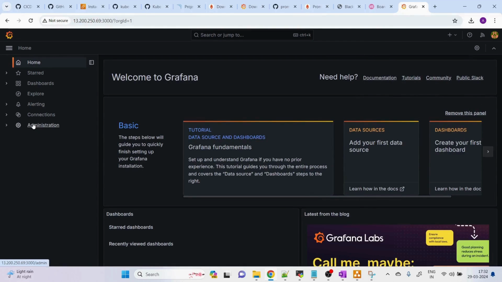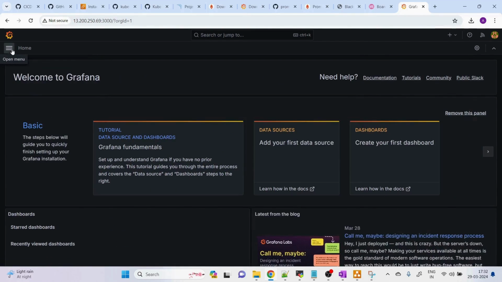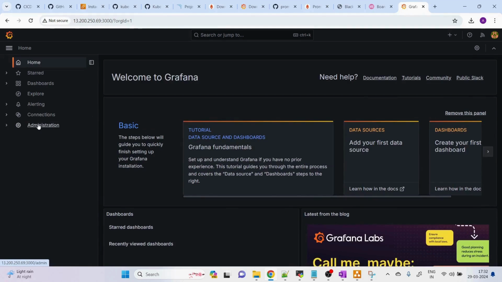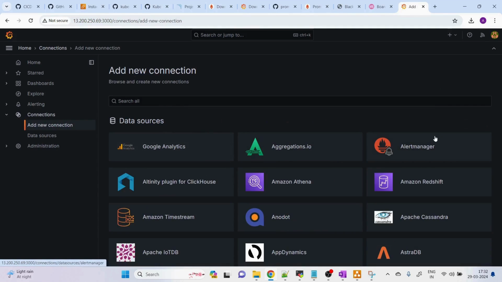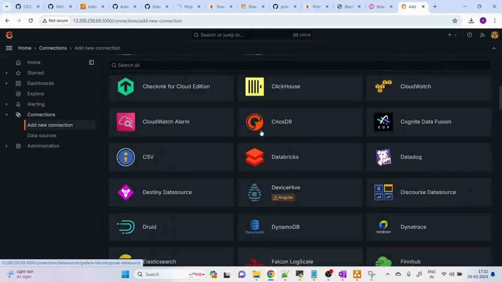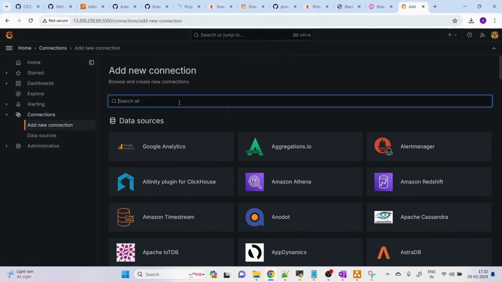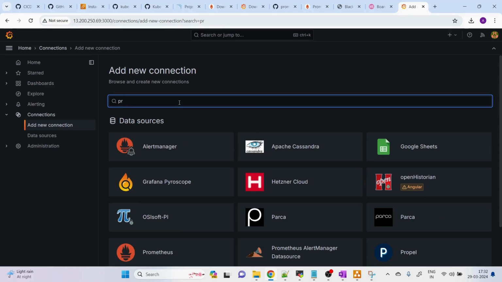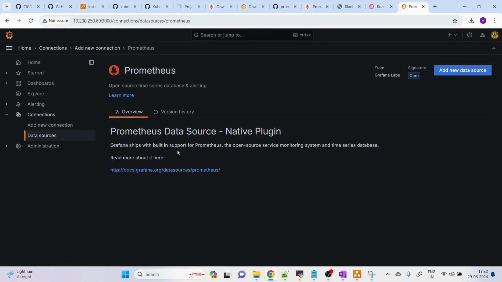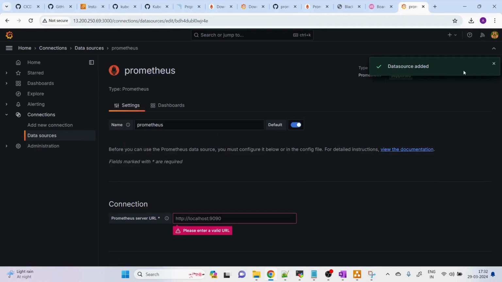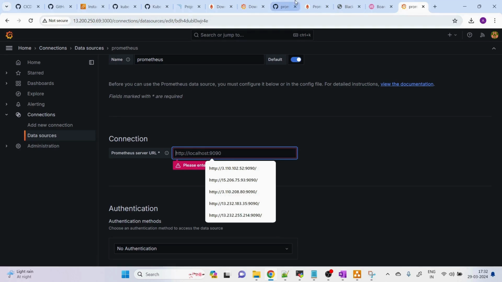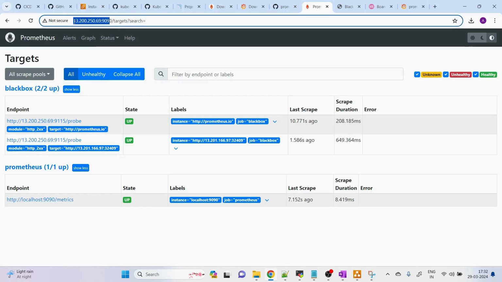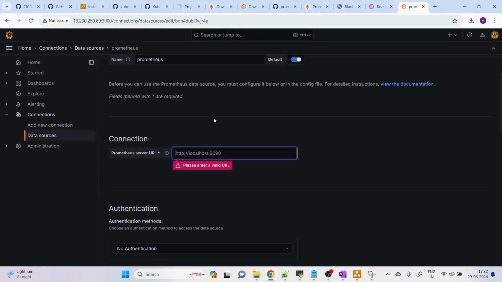Okay. Now this is good, right? And this is the dashboard that you'll see the first time you log in. Correct. And we have these options, connections, data sources, right? So in data sources, we can connect to our data source, which is going to be Prometheus. Open this. Okay. This will be the Prometheus. Then we need to put the URL. So our Prometheus URL is this one, till 1990. I will copy that and put it here.